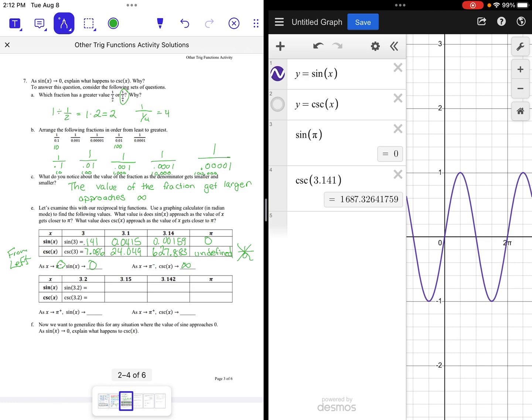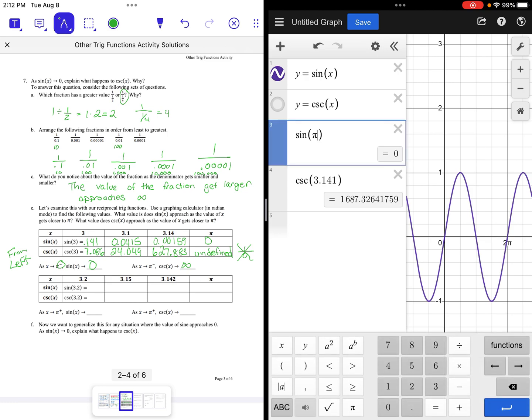All right, so what if we come and approach from the right? So just looking at the sine graph now, you should notice that these values, unlike our previous ones, should all come out negative because we're coming from the left. So I did start with 3.2, so I got a negative 0.05, and then negative 0.15, that's a little closer but still above, so negative 0.008, and then negative 142. Notice negative still, but an even smaller decimal.